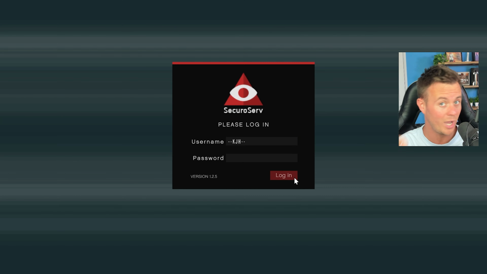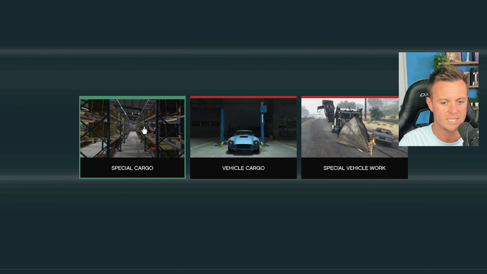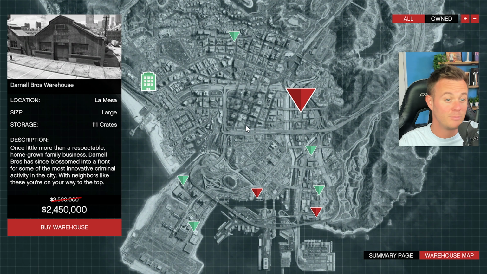Now, there's multiple ways you can source cargo, which we'll get to in a second. But as far as purchasing, you're going to come into this menu, go to special cargo right here, warehouse map, and you can go on all, you can go on owned. For me, I'm just in the large warehouse business right now. And as you can see, they are all on sale right now for 30% off.